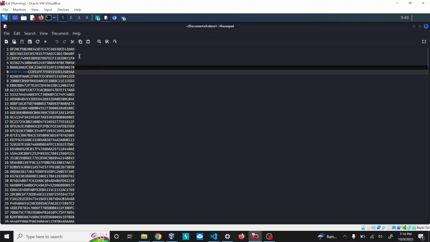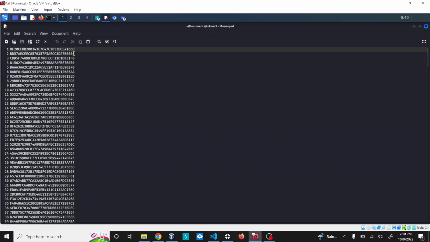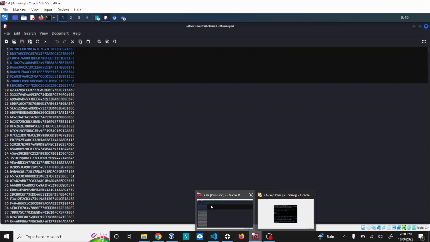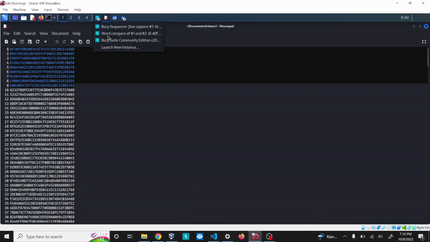So you can see, right, if you can predict it, like this is B and this is E, F, G, H, I. If that is like that, then you can predict the session token, and the generation mechanism is not so good for that application. That's how you determine it. So the next one, we are going to see the next module.